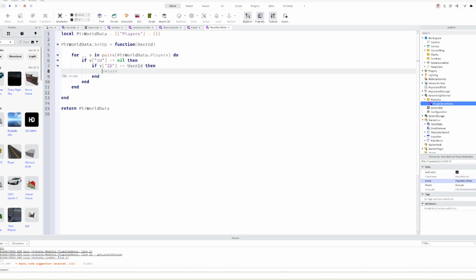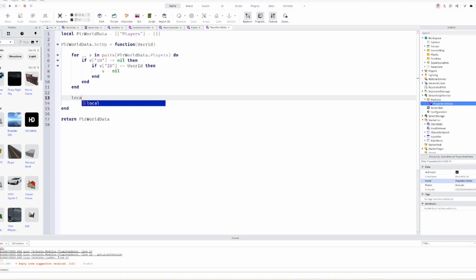And since this is when they first join, I don't know why it would fire again, but we just want to be safe. We're going to set that to nil. We're going to completely destroy that table, because we don't want to have two for the player. So I'm going to call this setup function when the player first joins. If for whatever reason they get kicked, it doesn't destroy when they get kicked, and they rejoin the same server, the game is going to try and make two of the same information tables for that player. And since that's going to make things confusing for the script, we need to go ahead and just destroy it, or set it to nothing.